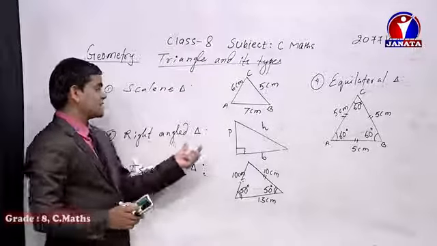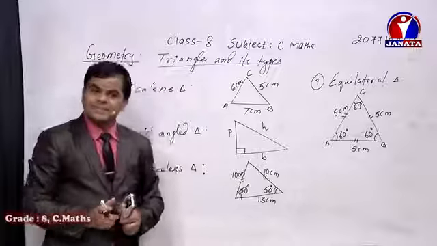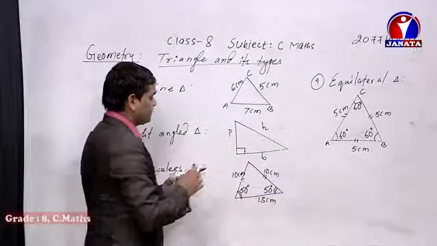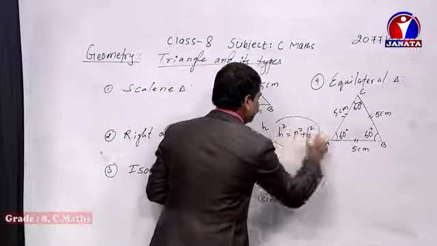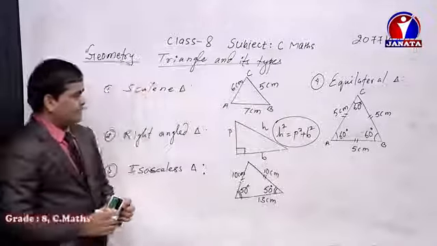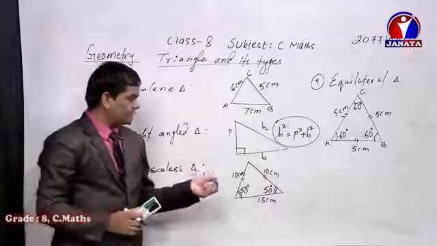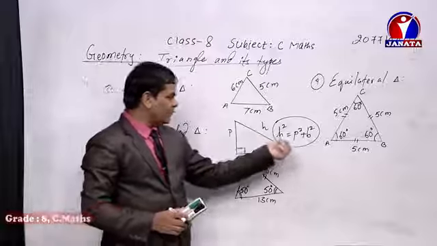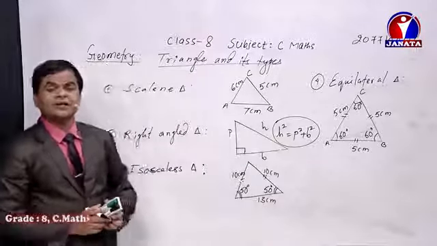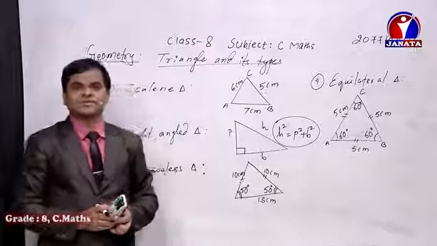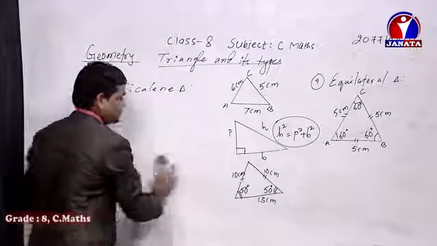And in case of a right angle triangle, to be known by you, a general formula is hypotenuse square equals perpendicular square plus base square. This is the basic thing to be remembered by you. Pythagoras described this formula, and when we consider the right angle triangle, we must know the hypotenuse square becomes equal to the sum of the square of perpendicular and the square of base. So these are the types of triangle, dear friend.